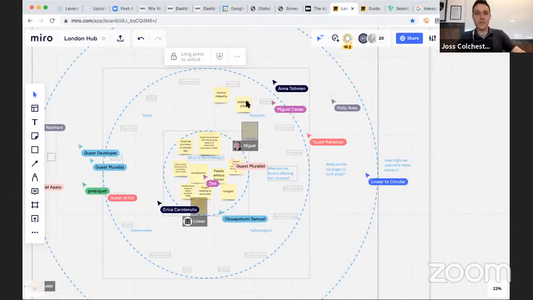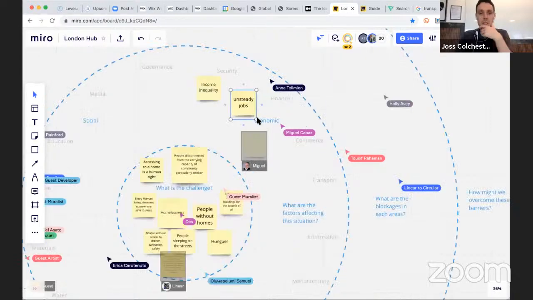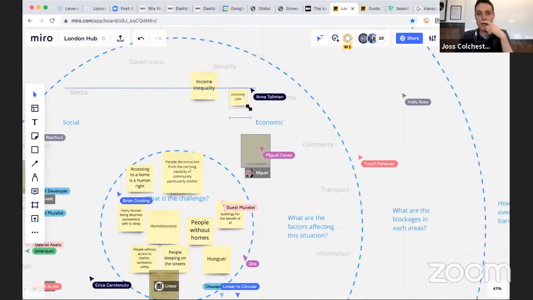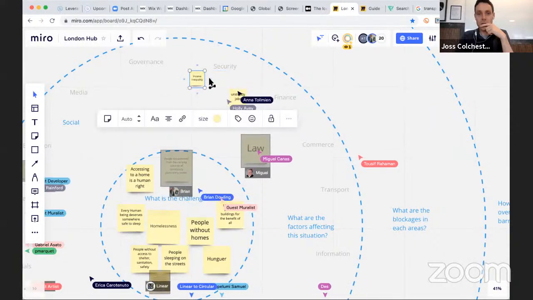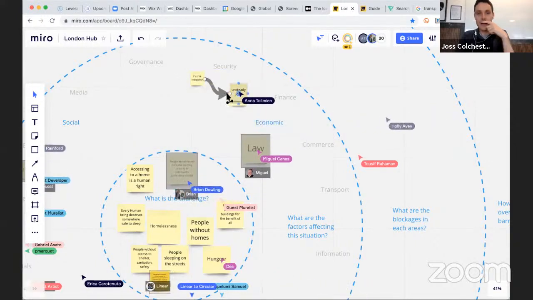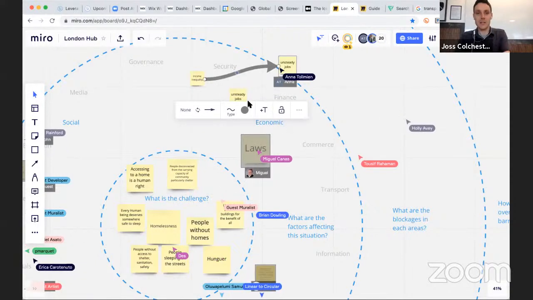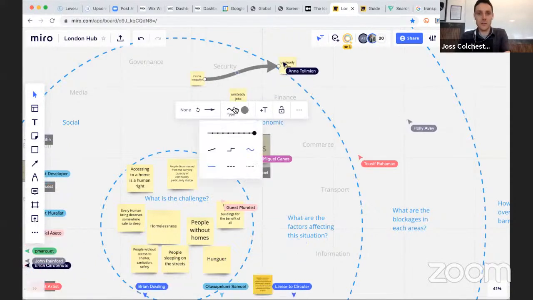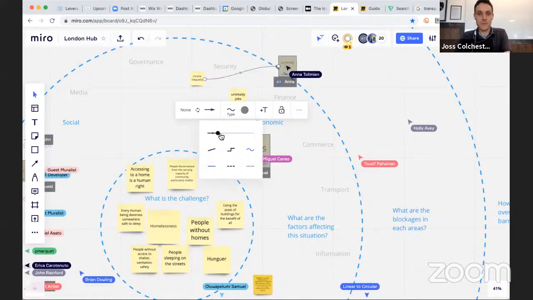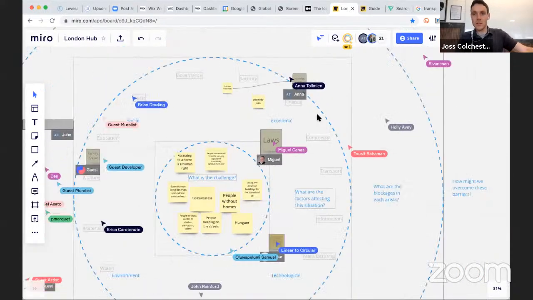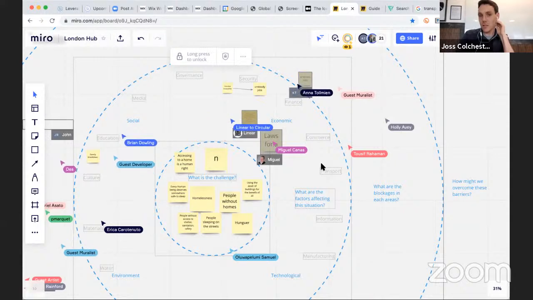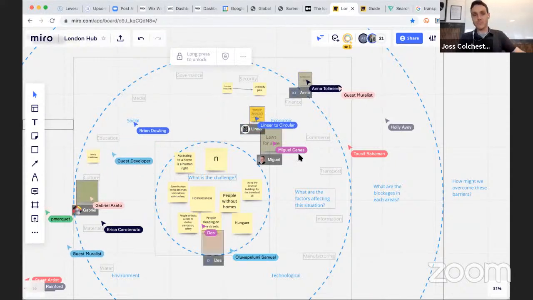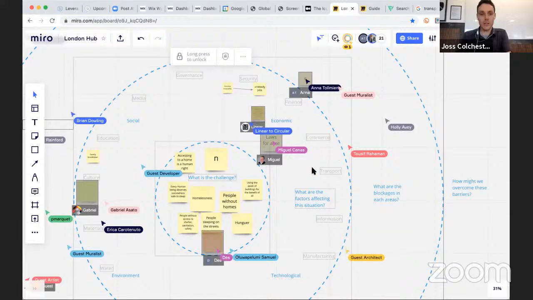Let's maybe shrink our stickies down a little bit so that we have enough space here. Also feel free to draw connections. If you want to draw a connection, you just drag it out like that and connect it. I'll reduce the size of this. Any questions? Everybody have a link? Everybody know what they're doing? Please keep your stickies a reasonable size. Feel free to change the color if you wish.